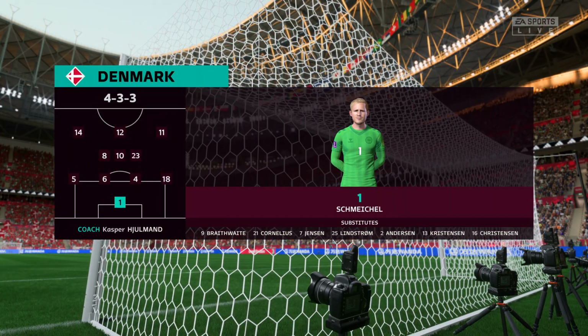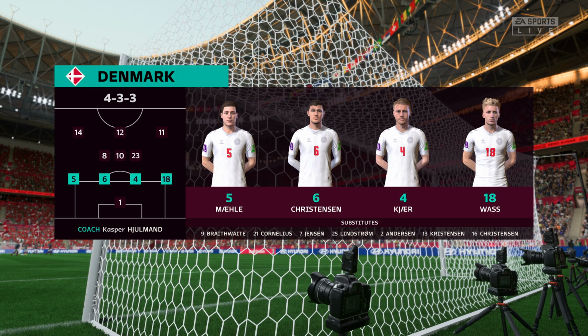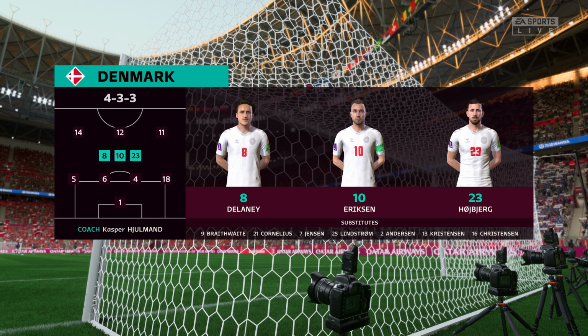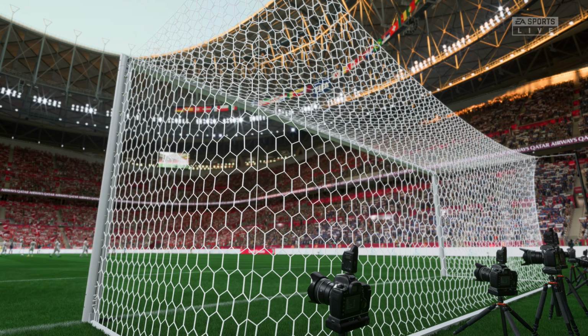And the starting lineup for Denmark. Kasper Schmeichel is the keeper. Simon Kjær plays with Andreas Christensen in central defence. Pierre-Emile Højbjerg plays alongside Christian Eriksen in the centre of midfield. And rather than use a strike partnership, they've gone with just the one player in attack.